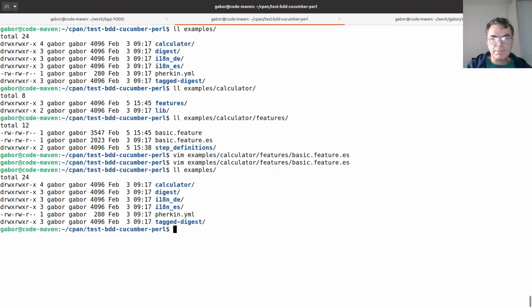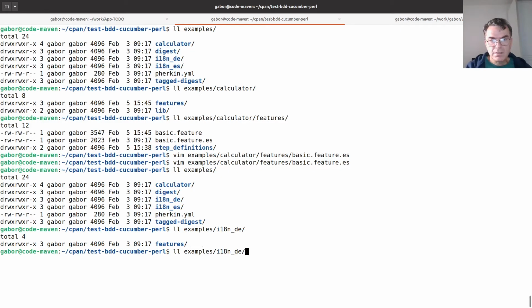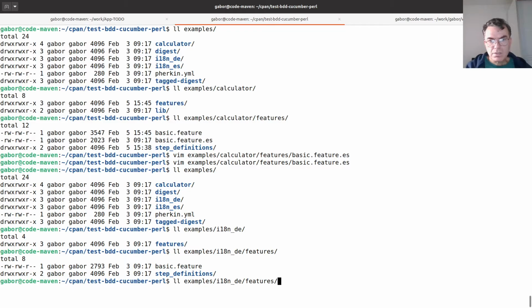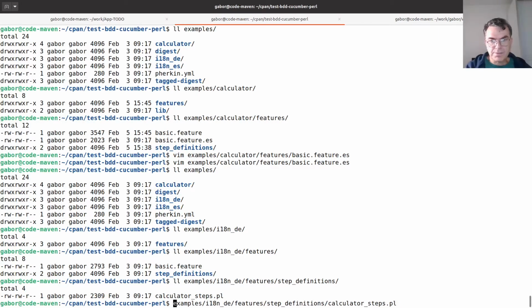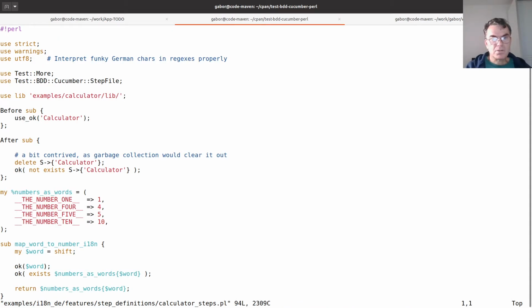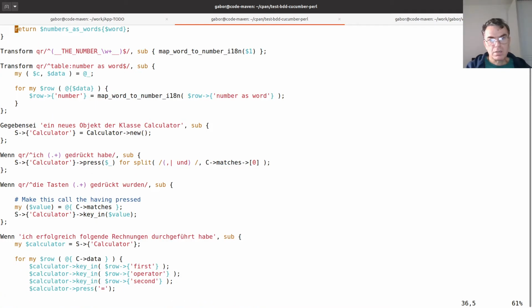Okay, I would like to now play a little bit. But before that, let me go back to here. I18n and DE features. Step definition, calculator steps. Okay, so this is the calculator, but for German.